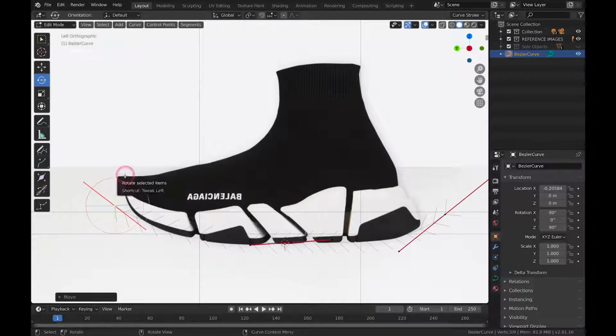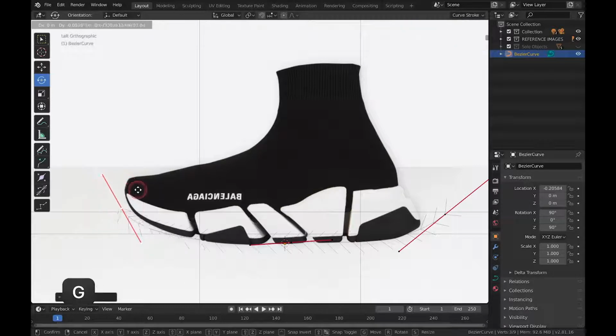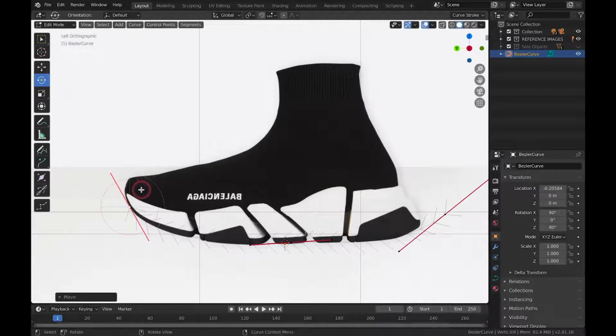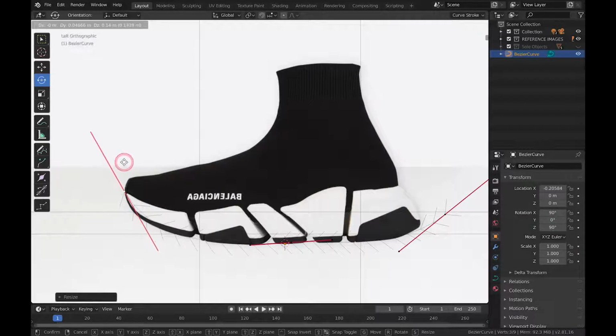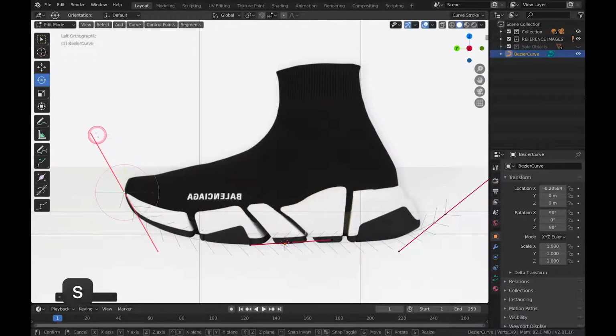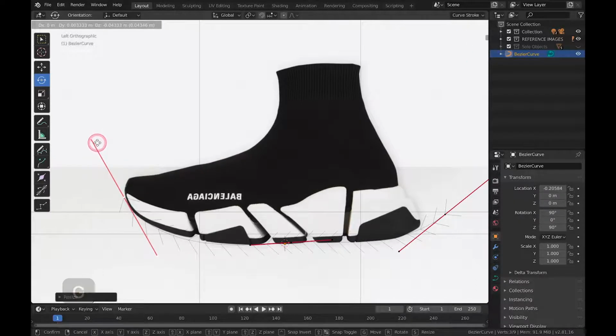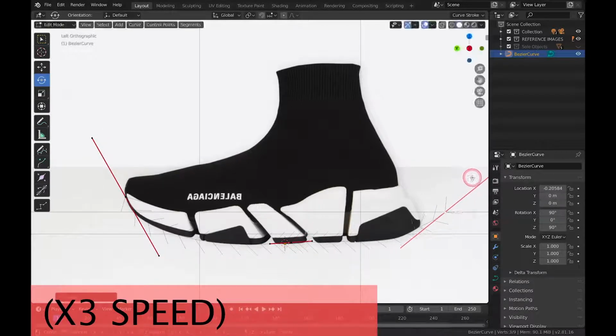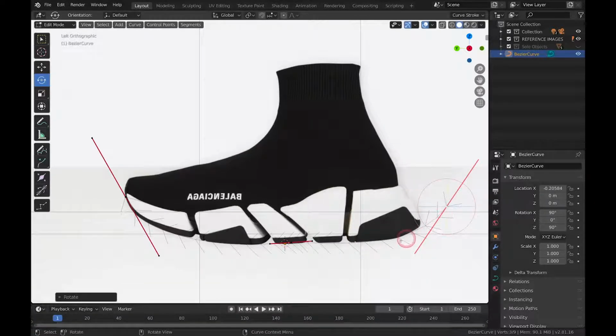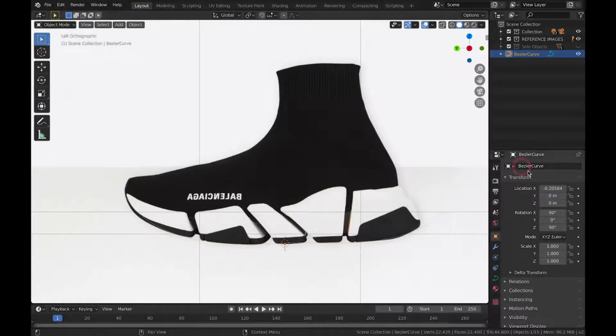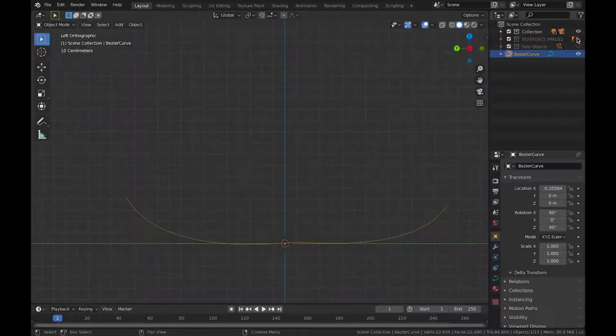If you haven't used this curve tool before, it may take a while to get the positioning right so it follows the outline of the shoe. Remember that you can scale the point of the curves. Okay, so I think I've done a pretty good job here. It doesn't have to be perfect. I added this point in the center because if you pay real close attention, the sole actually changes a bit here. But if you hit Tab to go back into object mode, this is the curve I've made.